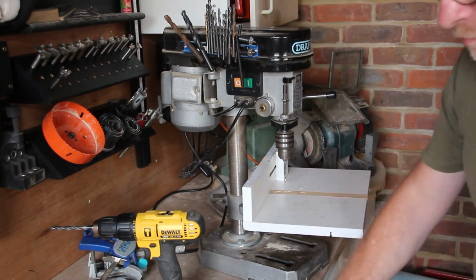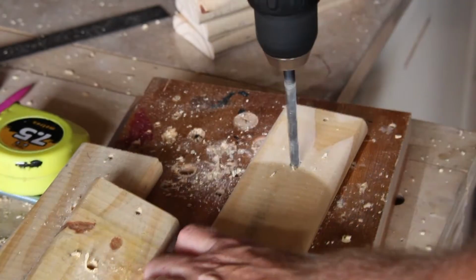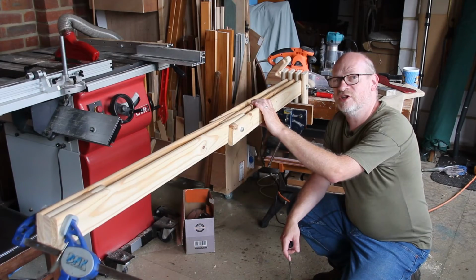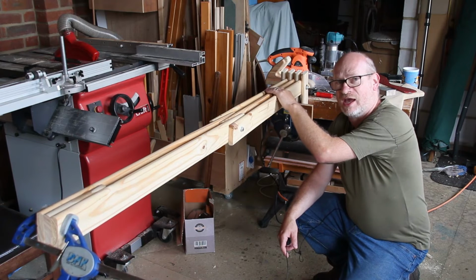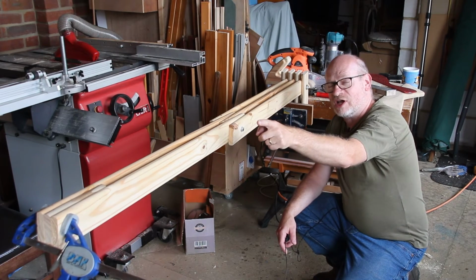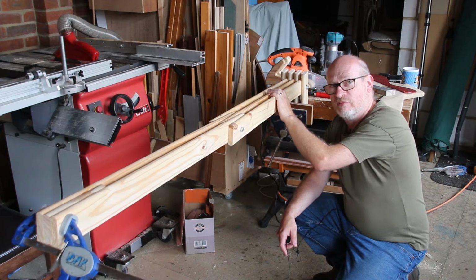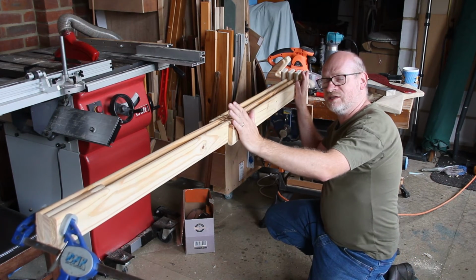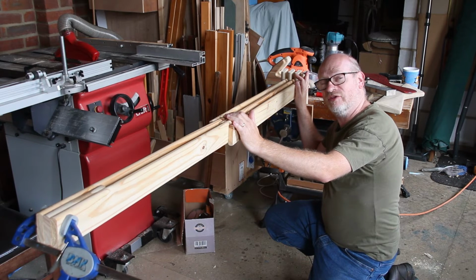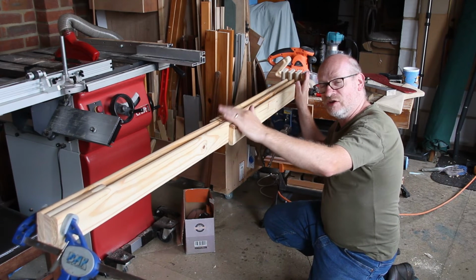I piloted the holes for the back joint, then enlarged the holes with a cordless drill. I'm going to return to the spring idea for the back joint at least, because whilst I can tighten this enough for it to hold 2 kilograms, 4 pounds down at that end, I then can't move it at all. And there's a balance between having this and this so that they can both be moved around whilst holding the weight down that end. And if I tighten this one too much, then only this one will move.